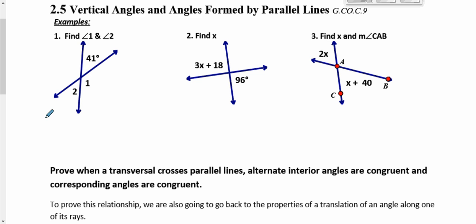So measure of angle 1 equals 180 minus 41, right? Which equals 139 degrees. We're good with that? They're a linear pair. Now, who is able to slog through and do all the work necessary to find angle 2? Let's measure of angle 2. Oh, is it that easy? Why is it 41?